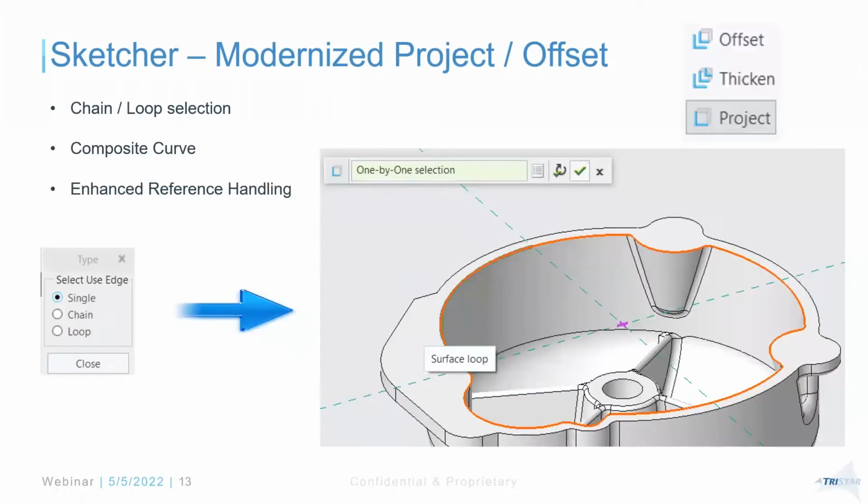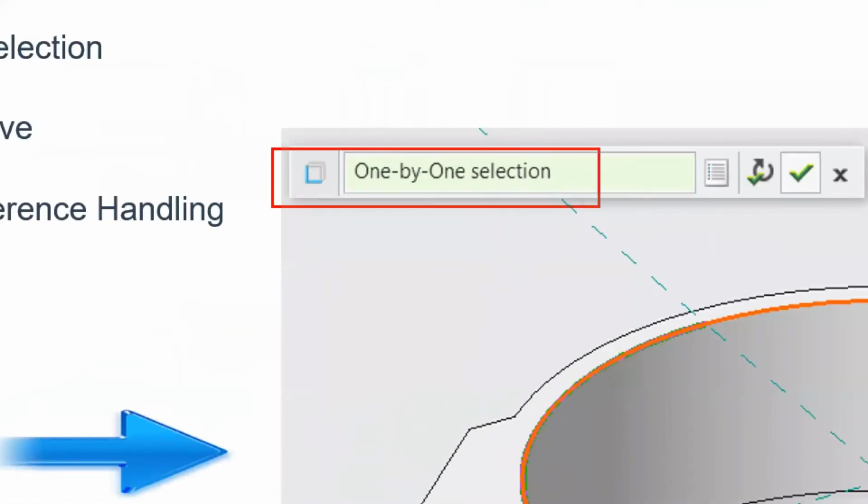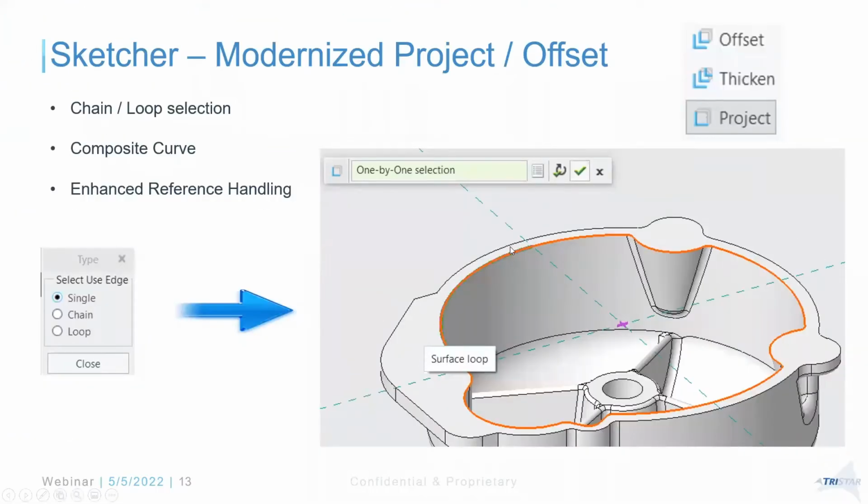Getting into the Sketcher, there are about three enhancements in Sketcher, pretty nice ones, I think, mainly this one. They finally got rid of the old project edge and offset edge interface. Remember, it used to have a single chain loop, and then you had to keep saying next, and the color changes. Now they have streamlined it. It's more consistent with the other selection areas in Creo, right? As you can see in here, they have a new one by one chain. You can hold down the shift key and grab the chain. You can go surface from to, you could do a tangent loop, all that you're used to outside of the Sketcher, right? Regular selection techniques.